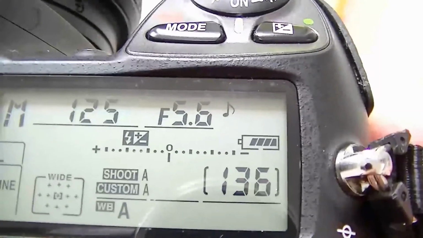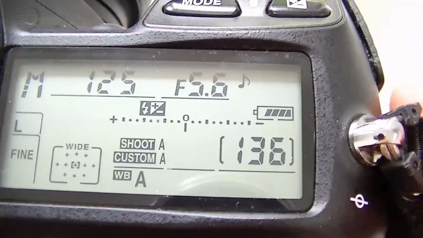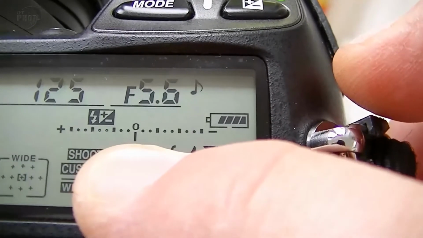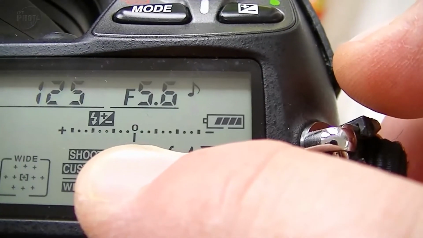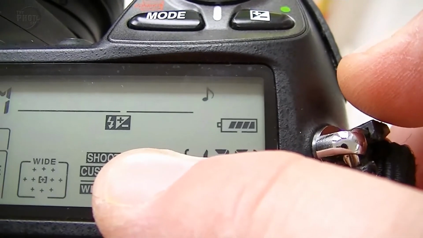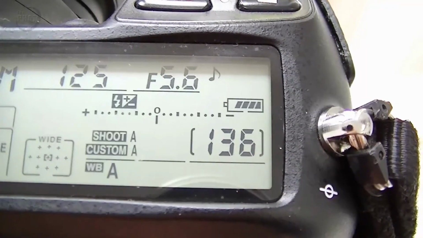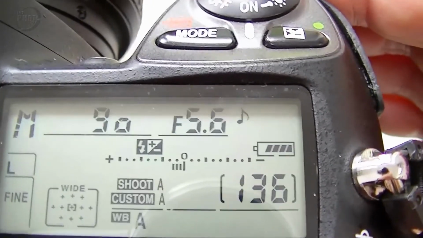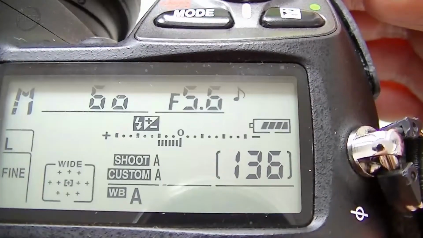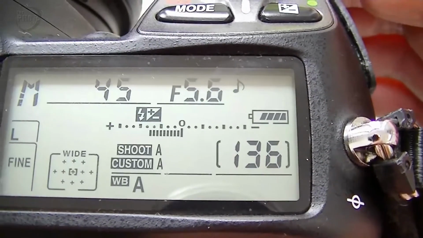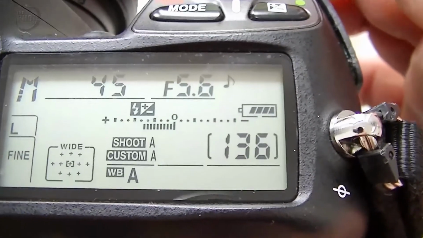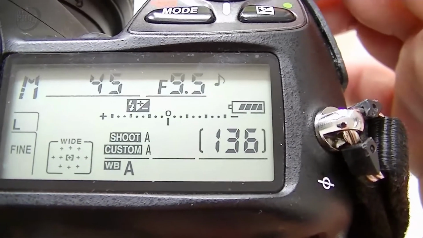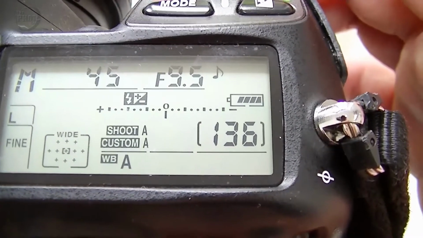So this is the exposure meter on a real camera. I'm looking at the top screen because we can't see inside, and we're looking at this scale here with the plus, the 0 and the minus on it. Now you can see the pointer is dead on the 0 there, meaning we're on the correct exposure. And for this set of conditions we're looking at a shutter speed of 1/125th of a second and an f-stop of 5.6. If I now start to decrease the shutter speed, you can see the pointer's heading towards the plus side, which would overexpose the image. To compensate for that, if I start to close down the f-stops to there, now we're back to the center, and that would be a balanced exposure.